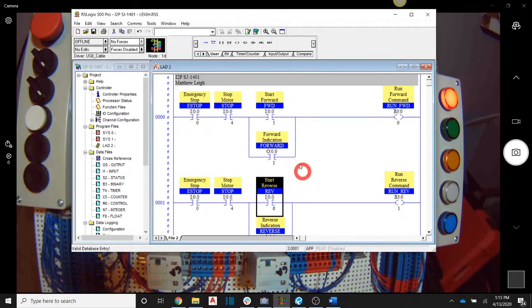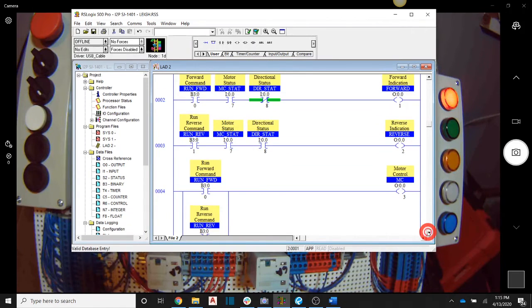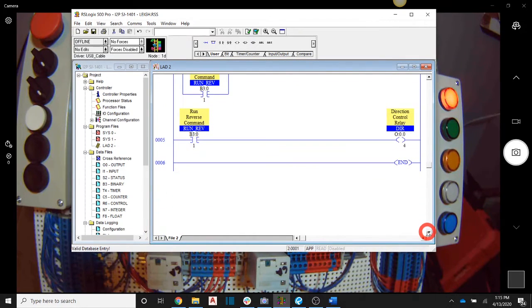And now you can kind of see the reason why for the selector switch. There was a couple different ways we could have implemented it. The reason why I put it in 2 separate rungs here is for this exact reason. We could port back and forth between these different modalities of inputs and be able to convert the programs pretty quickly. Okay, so if you push the forward button, you're going to command it to run forward, and if you push the reverse button, you're going to command it to run in reverse. Everything else should stay the same. There is no timer associated with 1401, but all the other functionality should remain the same.